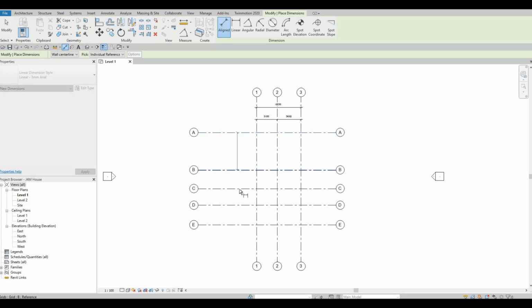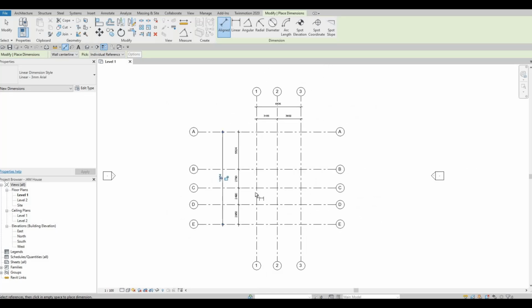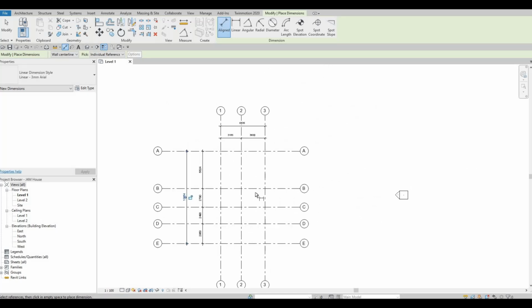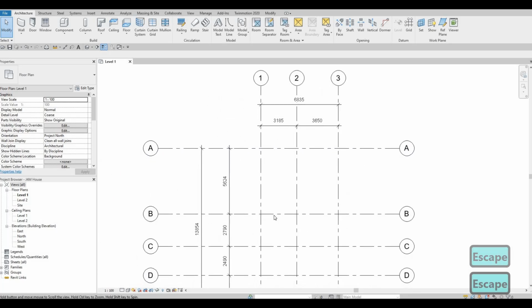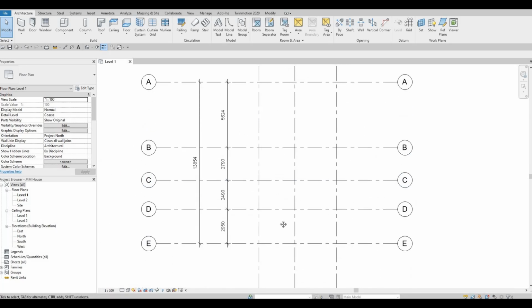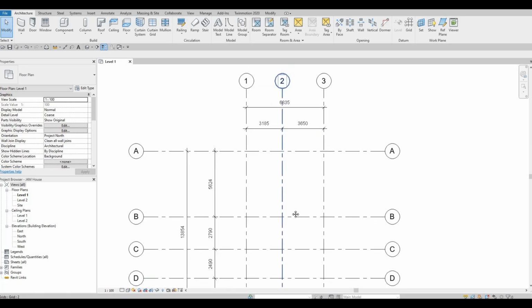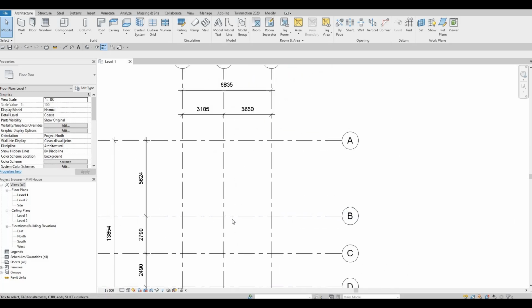Again, dimensions on all grid lines and then overall. So now that we're good with that, we can now press escape and then escape again. Here's a zoom in so that you'll be able to follow all the grid lines that we have.